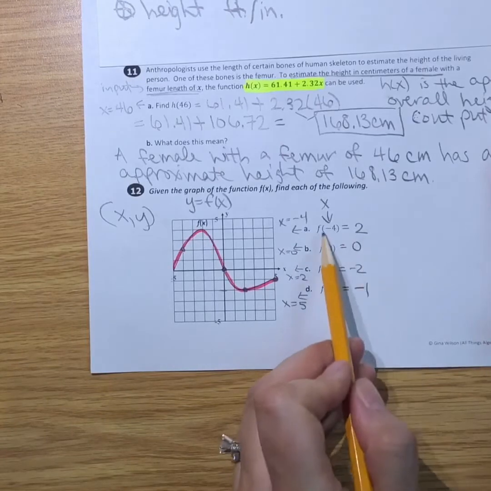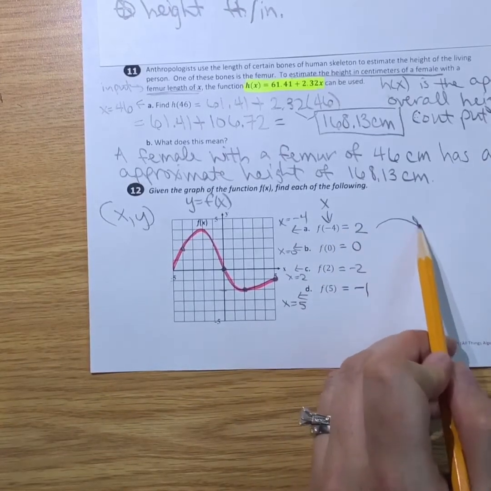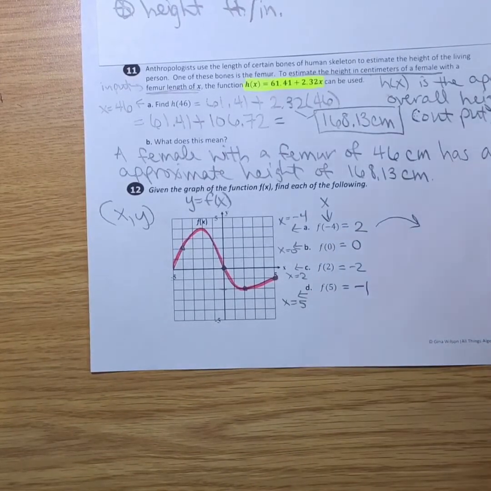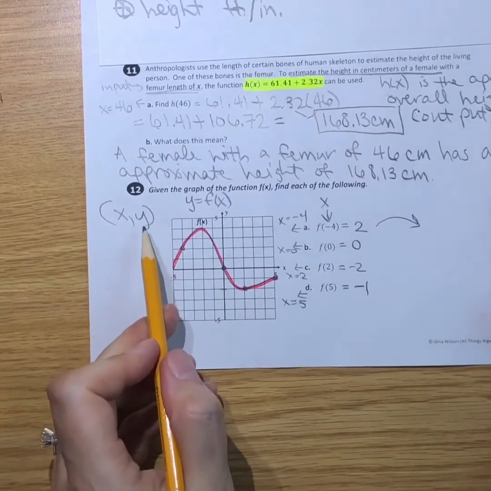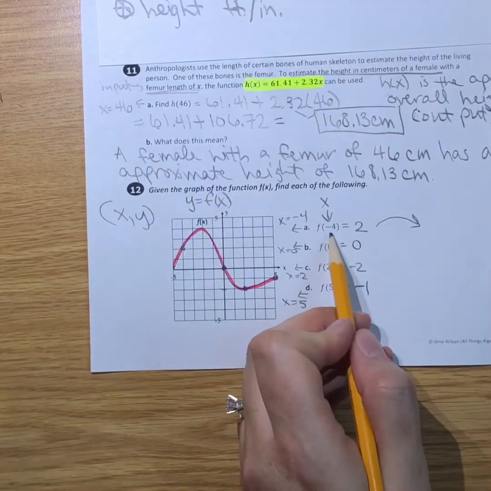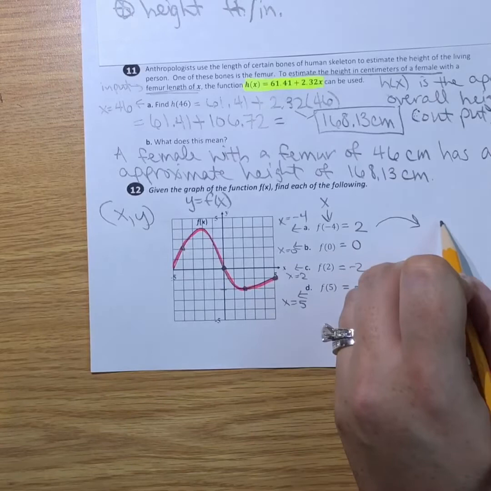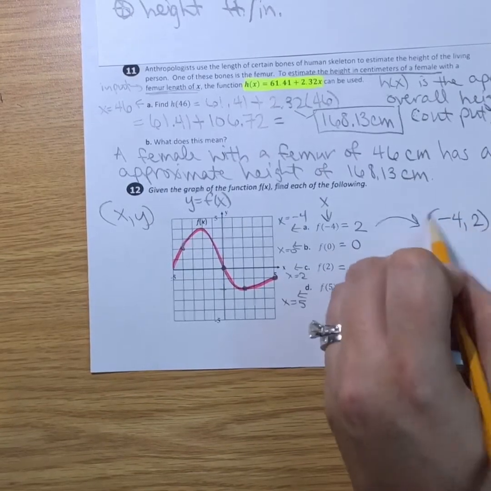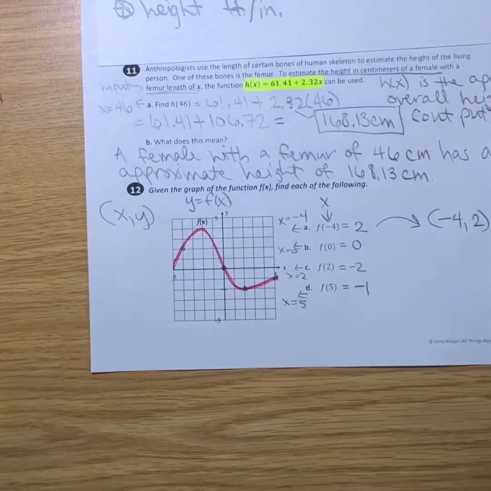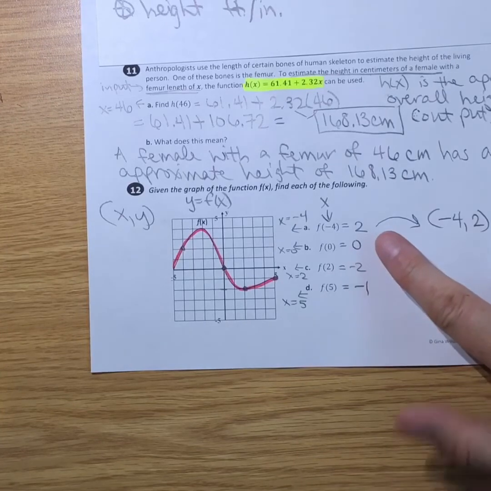Essentially, you can read this function notation and you can actually rewrite it as a point in the x comma y coordinates. So when I see f of negative 4 equals 2, I could rewrite this as the point negative 4 comma 2. And the reason why I'm telling you this is you'll see it in Algebra 2, pre-calc, college algebra. You'll see these things, especially if you want to get into the honors math. And again, it's just notation that you're getting comfortable with.